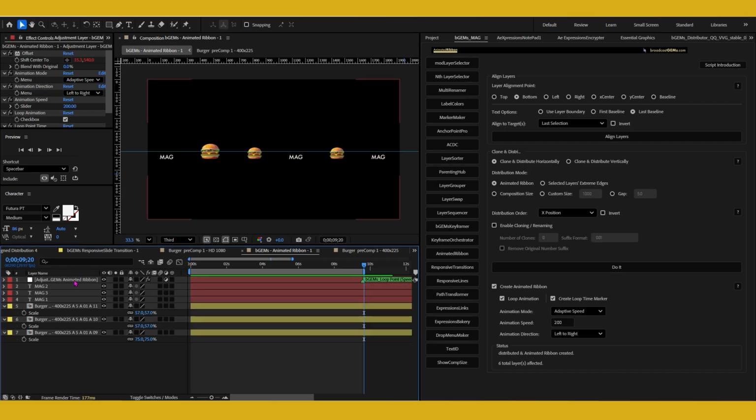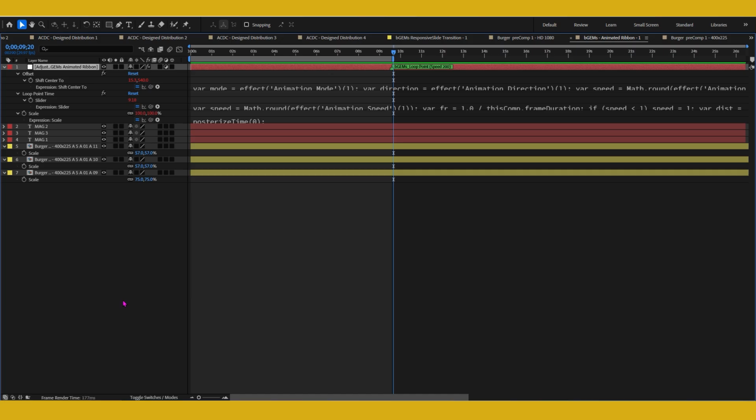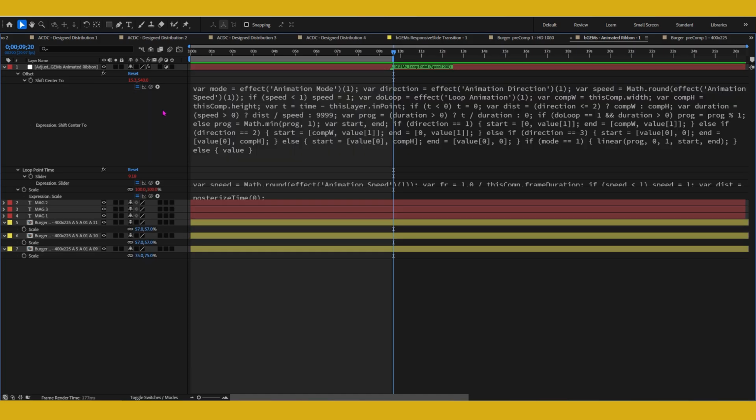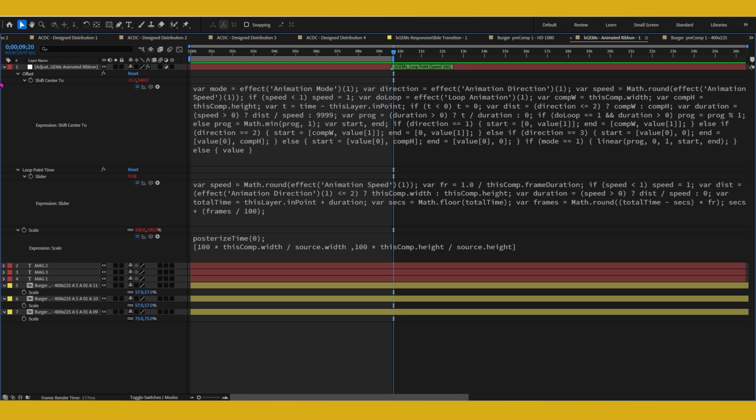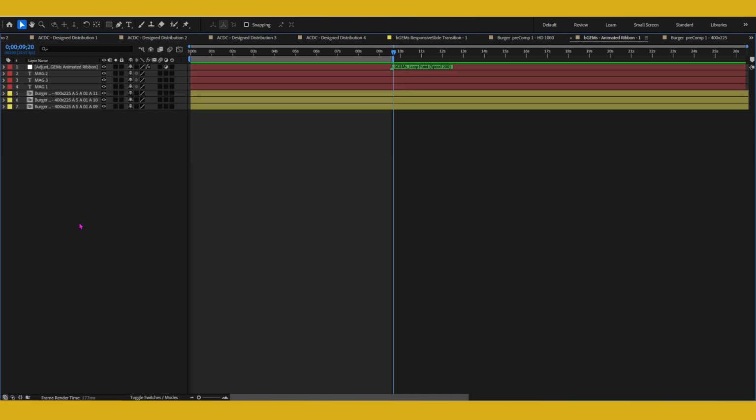I'm going to delete this, and there are no keyframes at all. Everything's expression driven. If I double E here, you can see the expressions and some of the calculations are there.